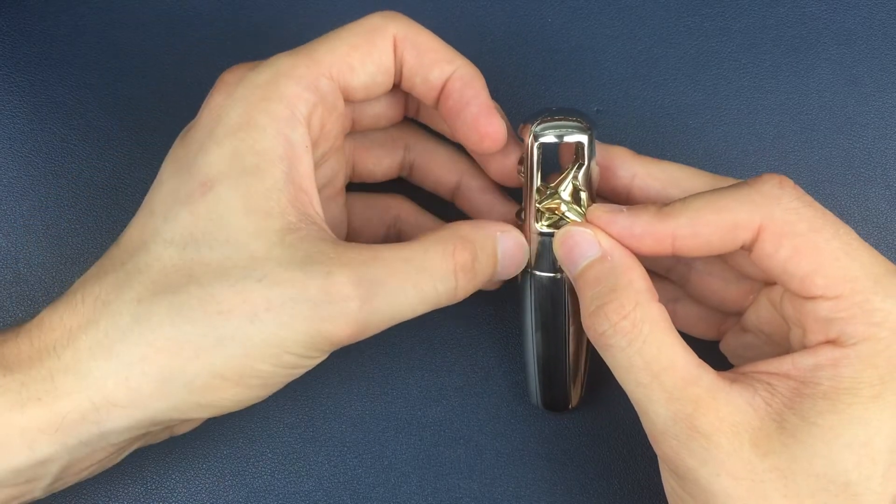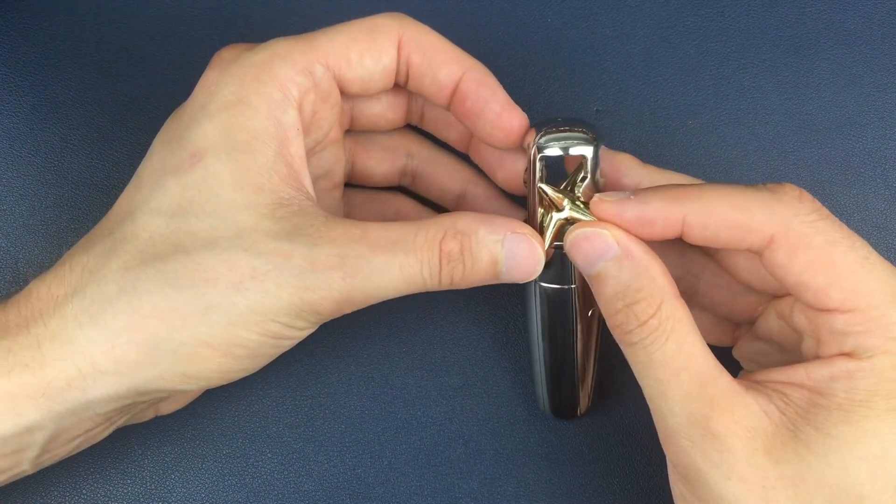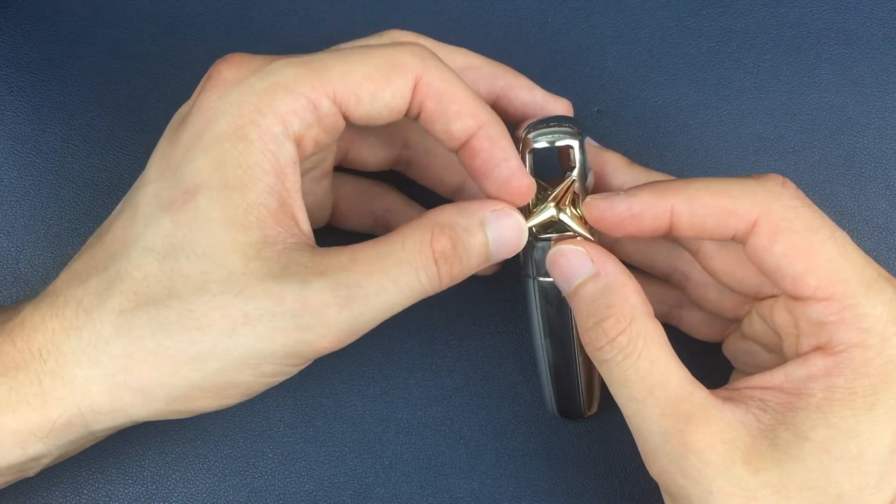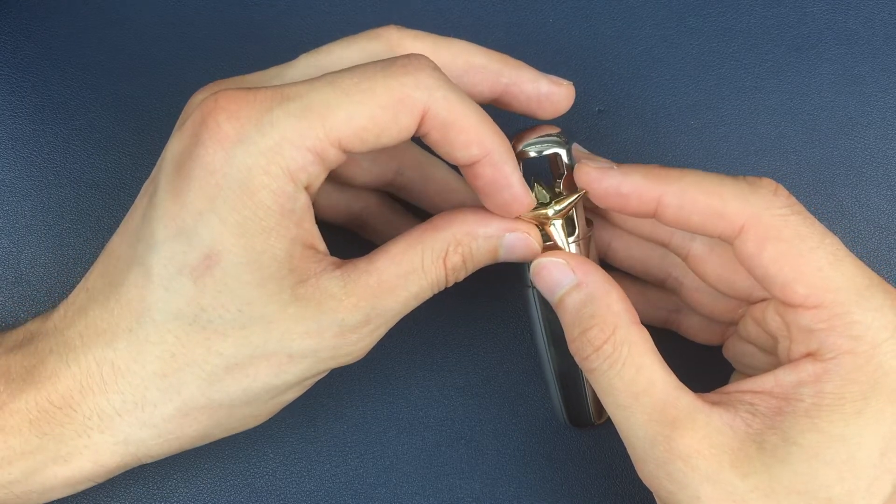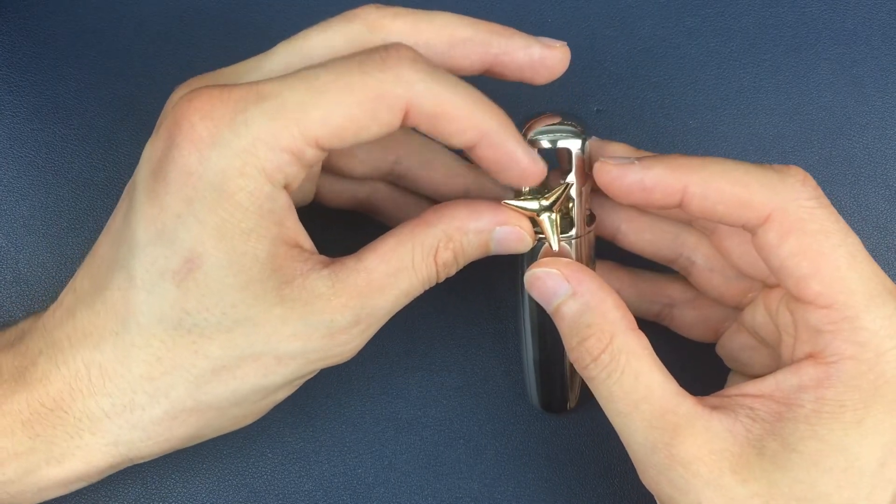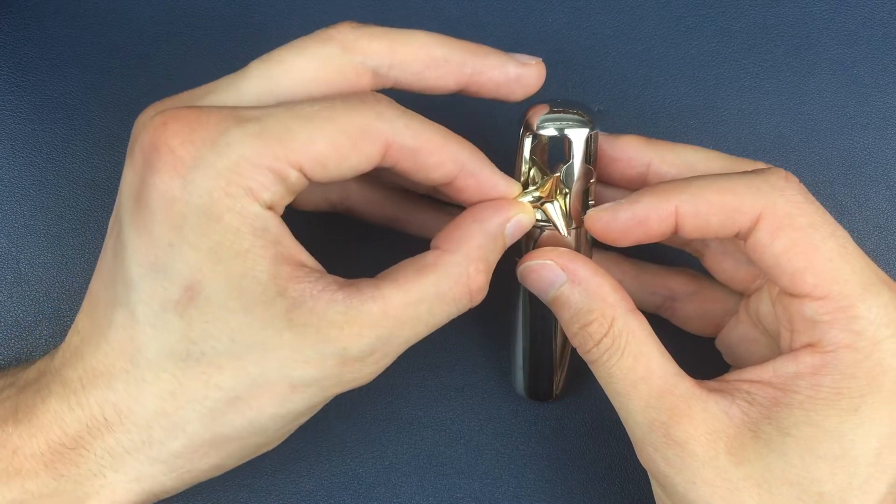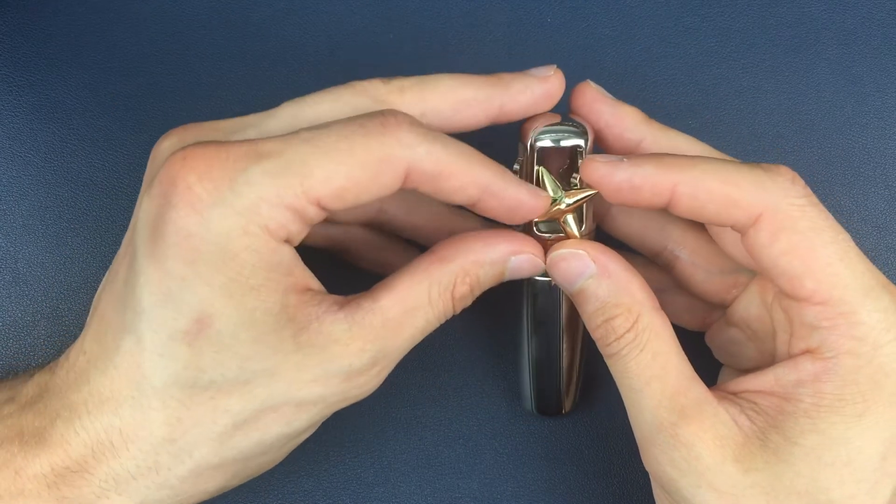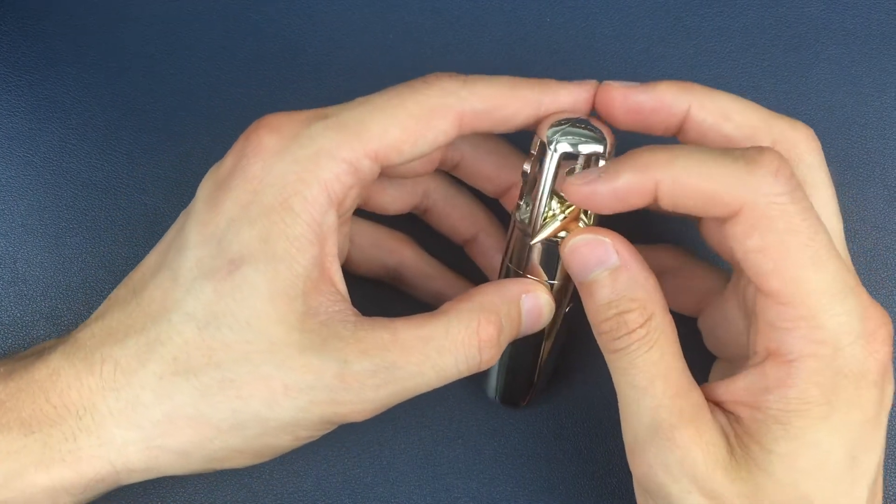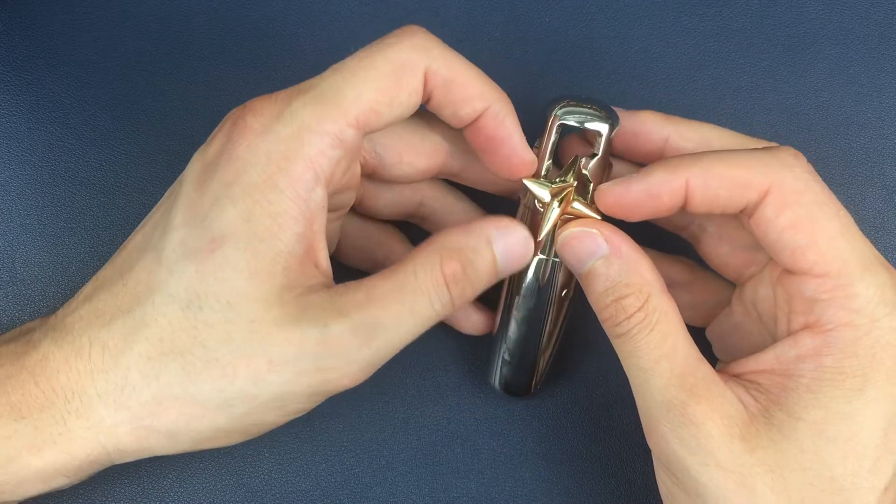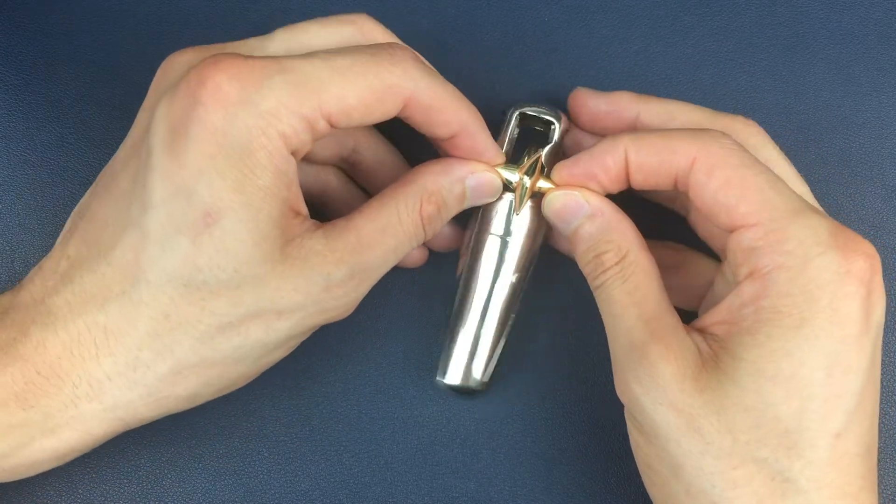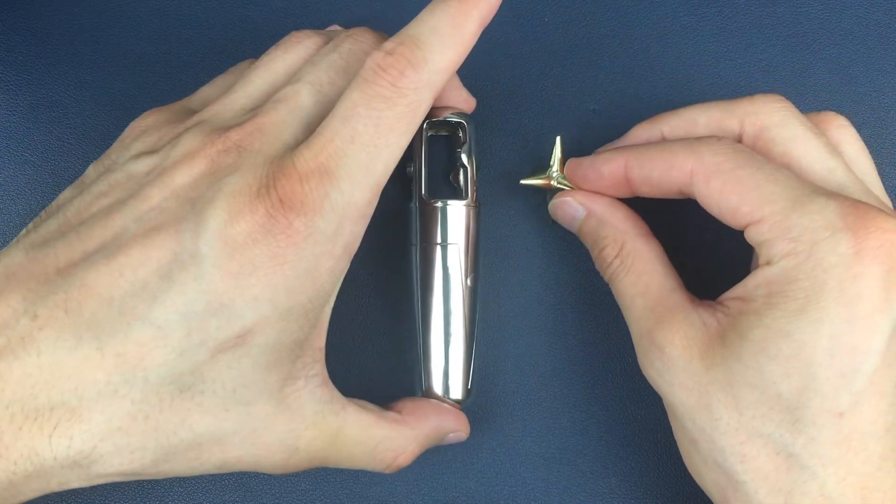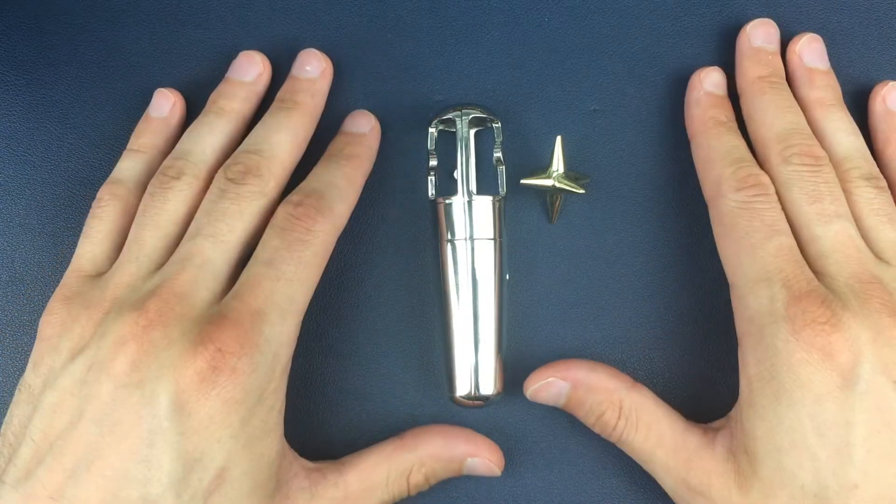So once we've got to this position, the short leg was on the left but we've turned it anti-clockwise to this position so that we can get this third leg out. And once we're in this position, all we need to do is keep turning the star anti-clockwise until the short leg is at the top of the puzzle. And then from there that short leg can actually sneak out on this left hand side. And once it's done that, we can then completely take the puzzle out. We've got four of the legs out, there's only two remaining, and it's literally just a case of lifting the star out of the capsule. And that is how you disassemble the beta capsule puzzle.